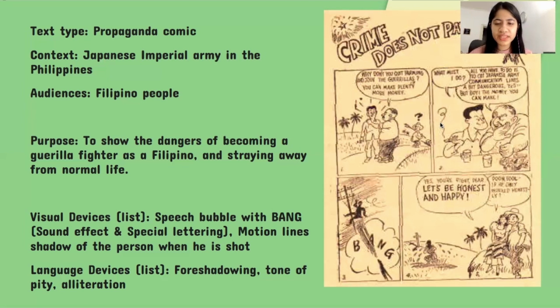On the top left, you can talk about the actions of the one person holding onto the other, kind of like a controlling position. And the other guy has motion lines coming out of his head to show that he's anxious and stressed. On the right, with the hand movements, this is very secretive and almost suspicious, like they're plotting something. And on the bottom left, you can see there's a shadow of the person in the background to emphasize that he was shot.